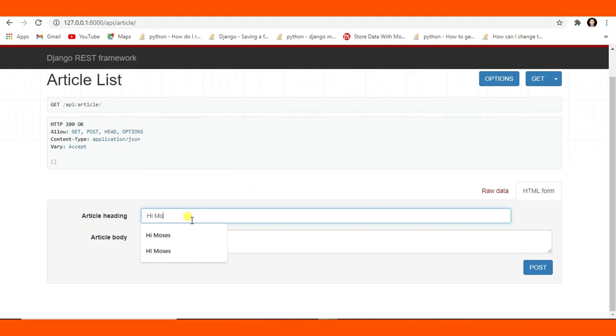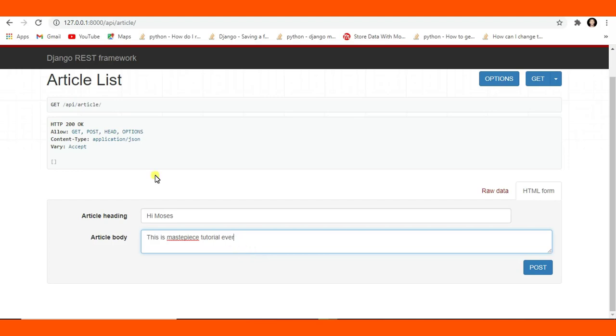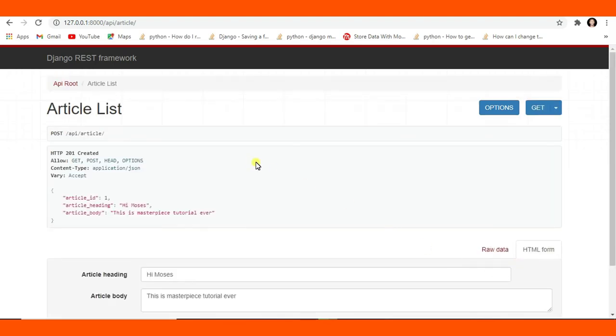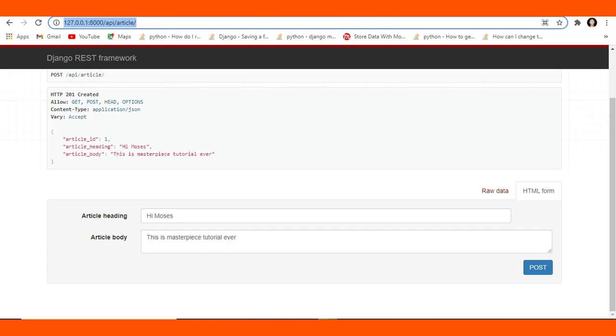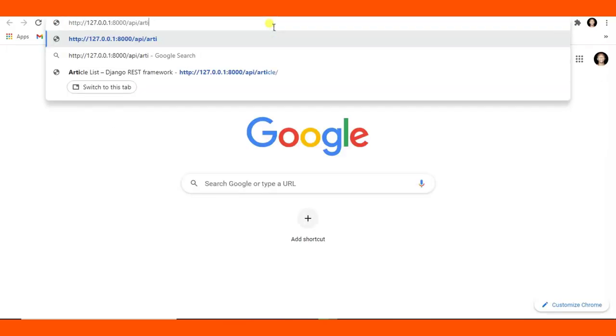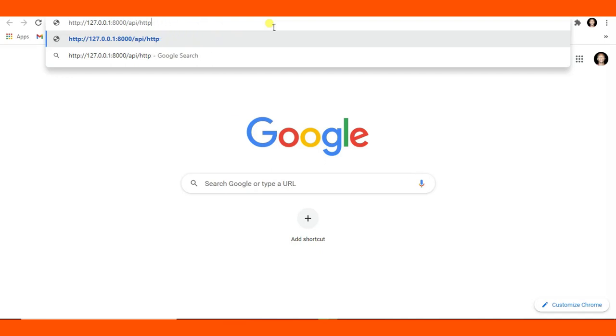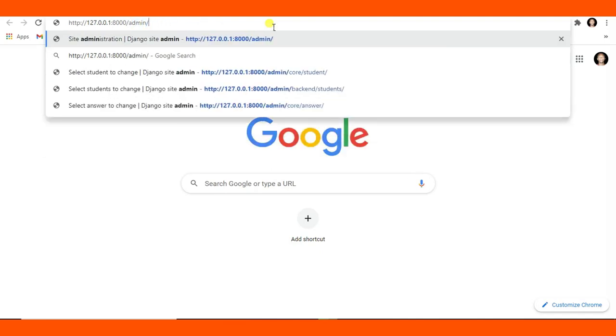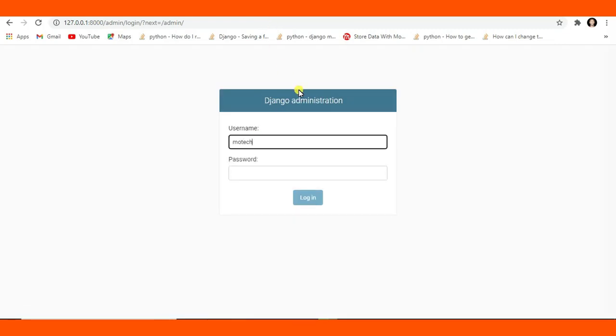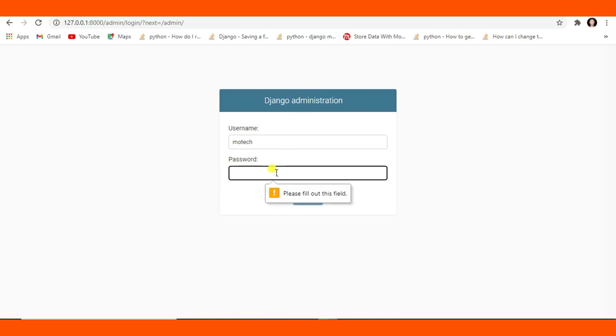In the API, if I click here, you can see I'm able to post or create new articles by filling in the article header or article title and the article body. Okay, you can see the article is submitted. So let's go to the admin dashboard to see if we are able to view the model Article on the admin or superuser dashboard. The admin of a Django project is a superuser. So when I say superuser dashboard or admin dashboard, never confuse them, okay? They are the same.